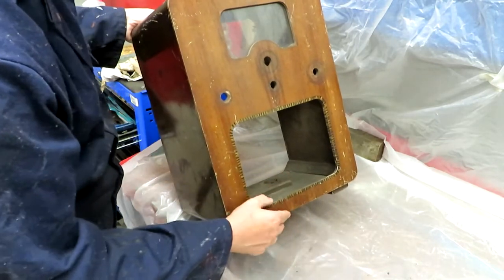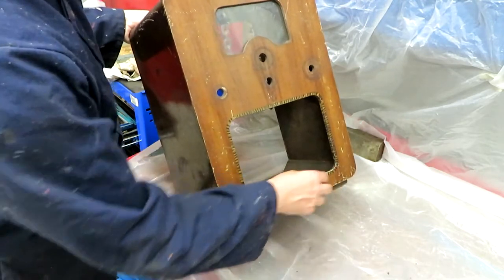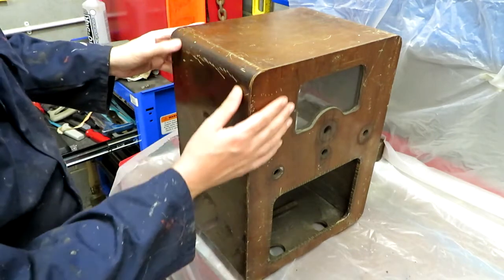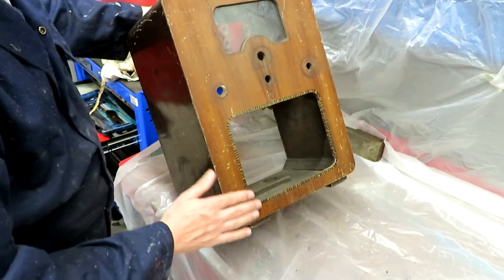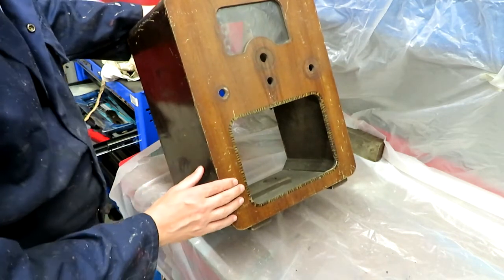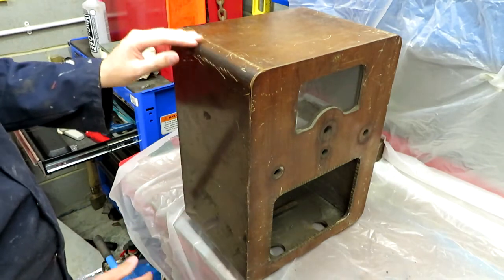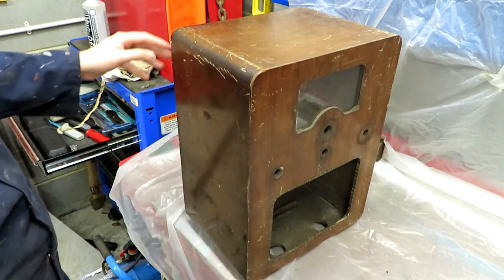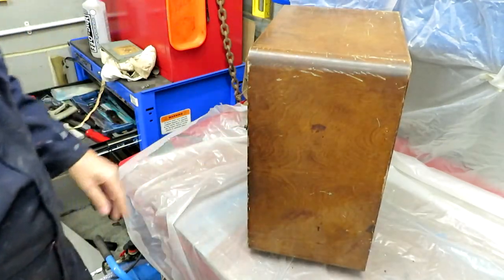I mean, it is also bashed up. Some of the finish has actually come off anyway. There's bits of veneer missing. I'm not going to do one of these jobs where you repair every piece of veneer and inlay it and make it look like new. My basic idea is just to cover up the worst of the scuffs and the scrapes, to make it look in a tolerable condition where perhaps my wife will allow me to bring this thing into the house, because she certainly won't let me bring it in as it stands at the moment.